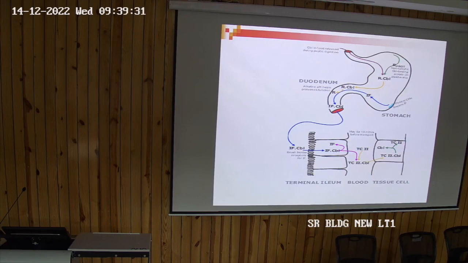Okay, this is the story. Cobalamin taking it, binding with the R cobalamin. Okay, it is coming, getting attached with the intrinsic factor, entering into the small intestine ileum where it has been taken, and transcobalamin, and finally this has been taken into tissue cell. This is blood. This is terminal ileum. This is the story. So when you get a question on add the note on pernicious anemia or megaloblastic type of anemia, if the number is of 5 marks, please go for this type of diagram.